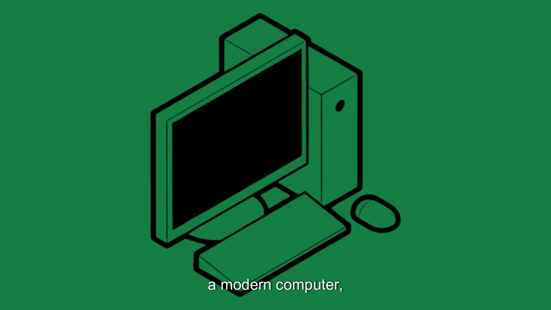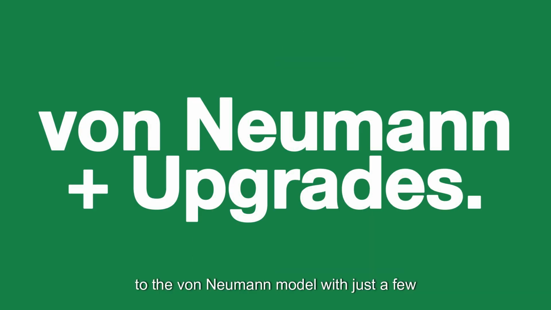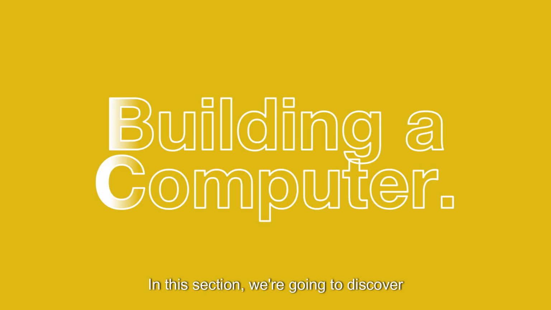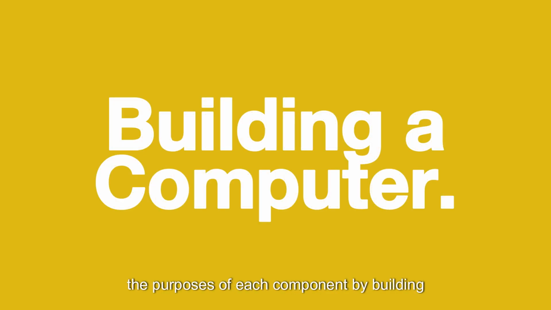In fact, if you look back at the anatomy of a modern computer, it will all trace its way back to the von Neumann model with just a few more upgrades. So, what does each of those computer components do? In this section, we're going to discover the purposes of each component by building our own computer.